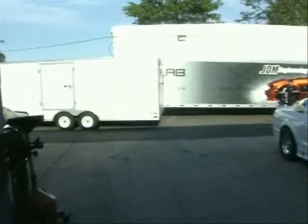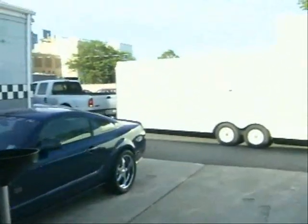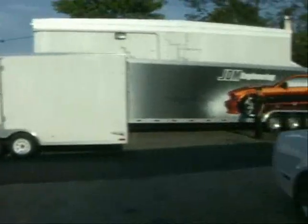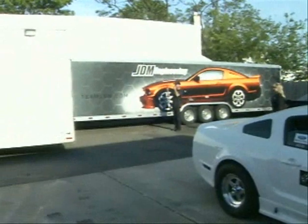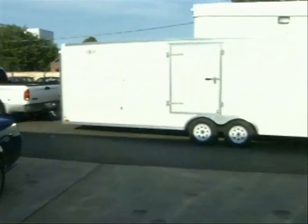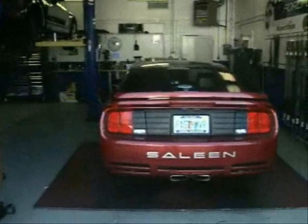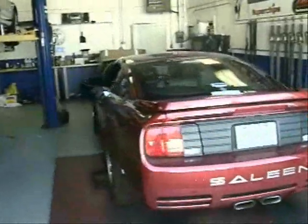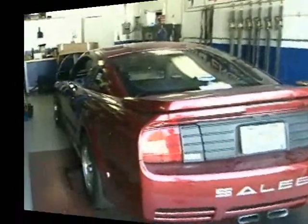Okay, well, this week we are trying to get Chris Matters' vehicle ready for the event this weekend. We have somebody who's trying to use the car while Chris is overseas right now fighting for the country. Chris basically left us the car all winter to perform some upgrades. We still have a couple of things left that we want to do to the car, but this weekend, while it's in good running condition, we're going to try and get it down the track for use for one of our other teammates racing this weekend.